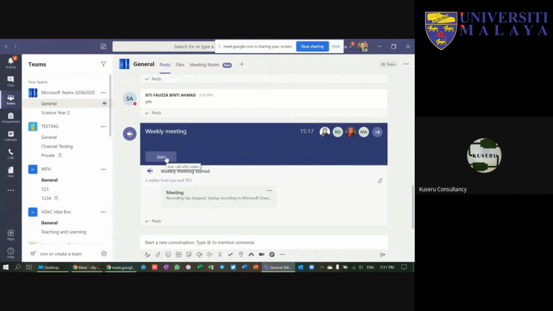If you want to disallow people to start the recording, then there is a setting for you to stop them.